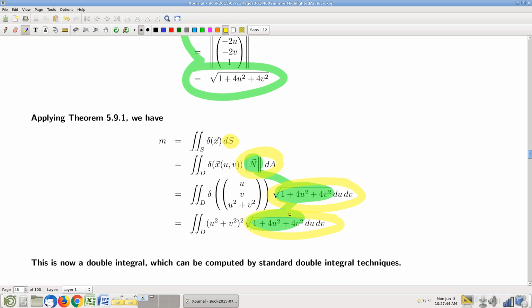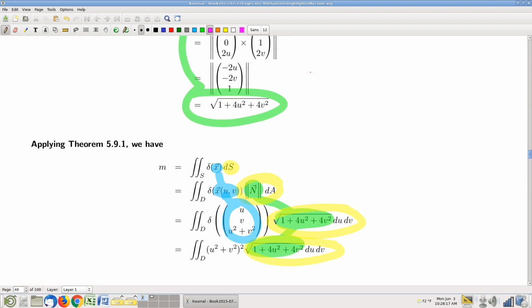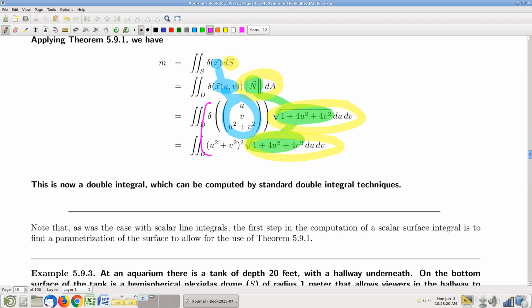Okay. Plugging in the parameterization. So again, don't forget that x pulling back is now a function of u and v. Here's what that function was. There is our parameterization. Again, copied from the previous page. That tells you x, y, and z as functions of u and v. And that's therefore what you plug into your density function. By the way, what was our density function? Let's see here. Yeah, here it is. Our density function is z squared. So here, this density, z squared, don't forget z is u squared plus v squared.